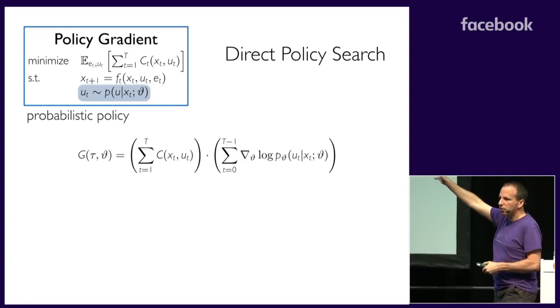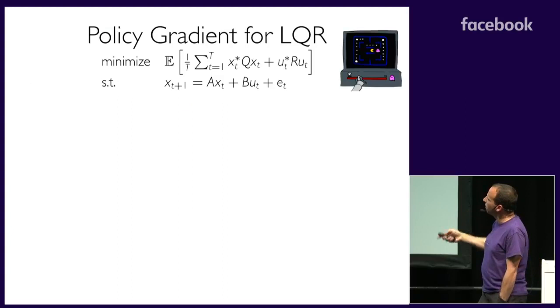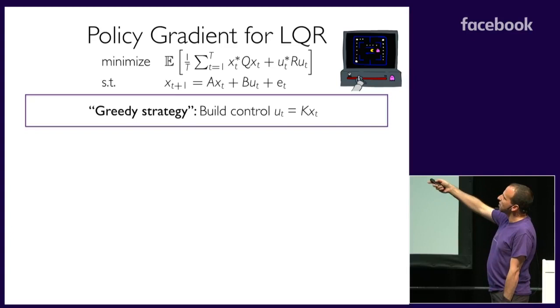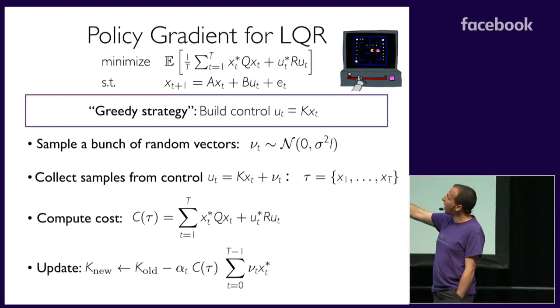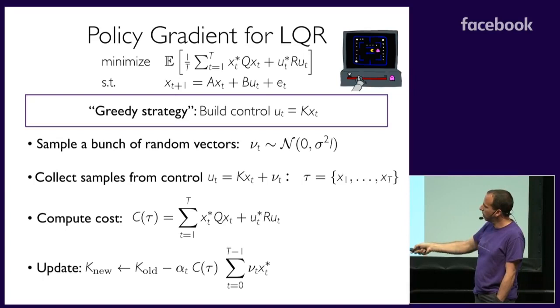And it's actually hard to write down exactly what this formula looks like, but we can do it for LQR, and I think it's instructive. Let's say I wanted to solve a finite time horizon LQR, I could assume that it has a stationary policy, and then I can perturb the stationary policy by noise. So at every time step, I add noise to the action. Then I can compute the cost, and this is the update. So the update uses the state, it uses those noise directions, and it just evaluates the cost.